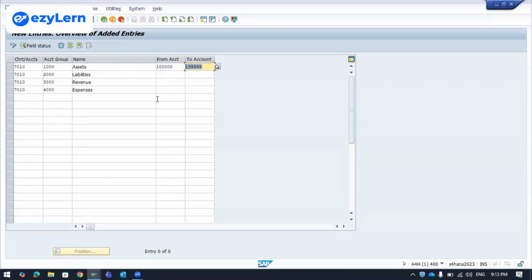It won't allow me to give anything else. If I give 2 all zeros to 2 all nines, and I selected the 2000 account group and I'm trying to create this GL account, it won't allow because this is the range that I've selected for this account group.